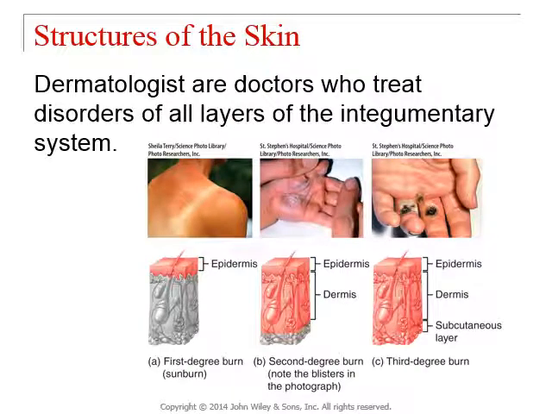Now, specialists for skin disorders include dermatologists. Very simply, you'll see here one of the common things that they treat are different types of burns, which we'll get into a little later on in the chapter. They'll also take care of different types of warts. They'll take care of any kind of dryness of the skin, psoriasis, as well as different types of cancers, which we'll get into a little later on as well. Hopefully none of you have been subjected to this kind of thing, but again, dermatologists are the doctor of choice to see for any kind of skin disorder.